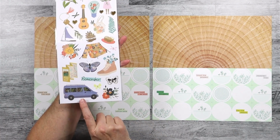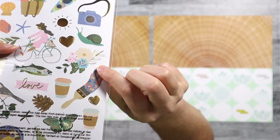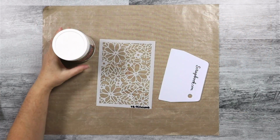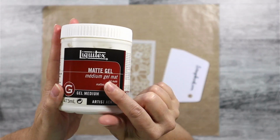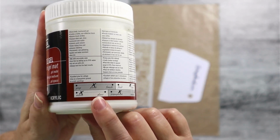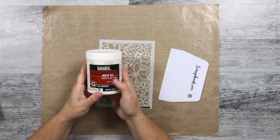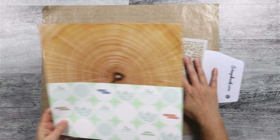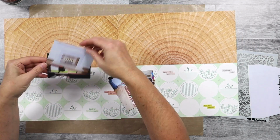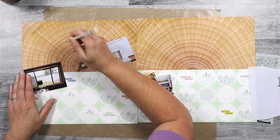And then as I'm thinking about my mixed media, I am inspired by this painterly sticker, and so I'm going to use that as the basis. I pulled out my Liquitex matte gel paste, and on the back of the Liquitex bottle, you get the qualities of the paste, and this one is mostly transparent, and that is going to come into play largely with what I have in mind. So I have a Vicky Bouton stencil and a scraper from scrapbook.com, and that's going to help me get my paste applied.